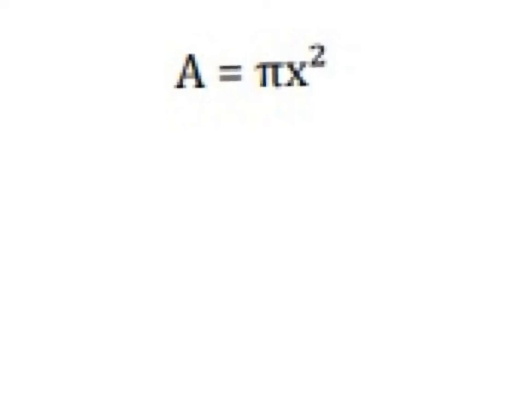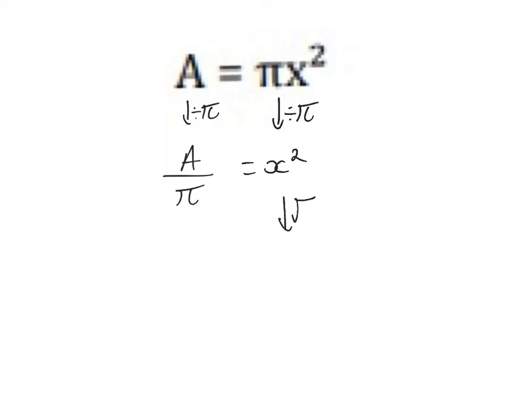And again, from our examples with one step, we recognize that pi is just a constant, it is just a number. Therefore, the first thing I'm going to do is divide both sides by pi to leave me with a divided by pi is equal to x squared. And we've got a power of 2, so therefore we would now need to square root both sides. And again, important when you're writing your answer, all of a divided by pi has to be involved in my square root. So we're going to write it like that, is equal to x.